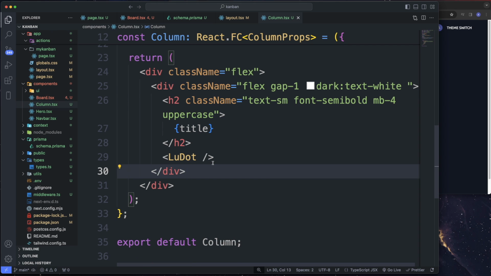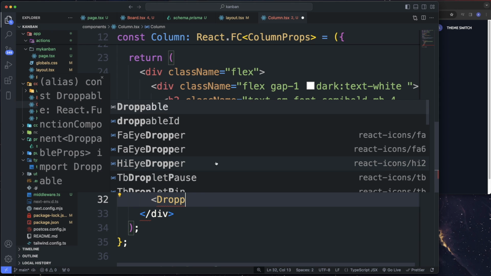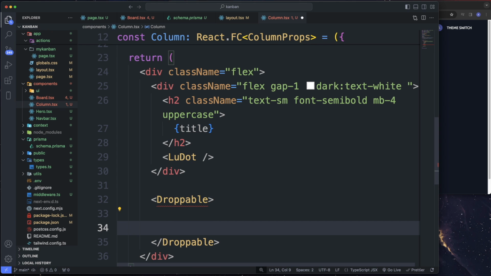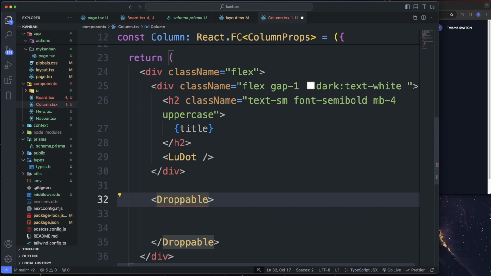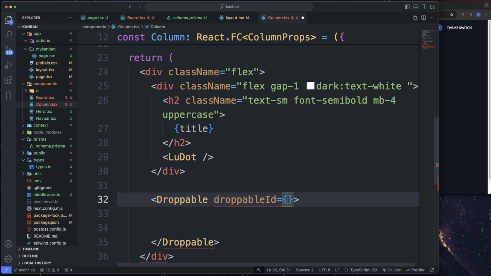All right. So now after this div, we have a Droppable component. If you hover over it, it tells you what is missing. So the type object is missing the following properties: DroppableProps. So it needs the droppableId, which is going to be our droppableId.